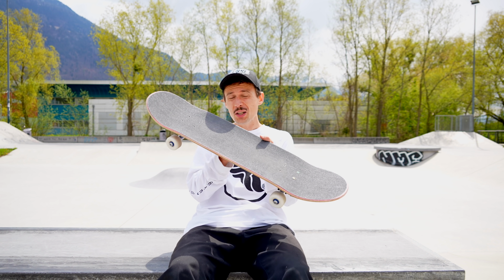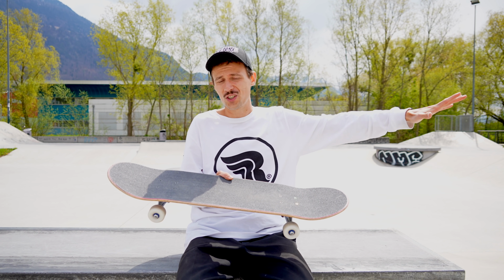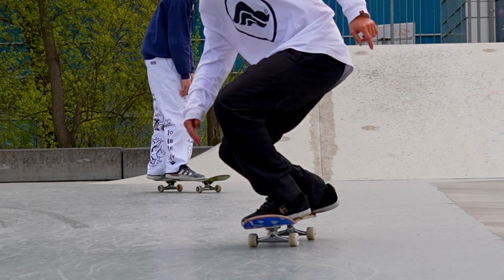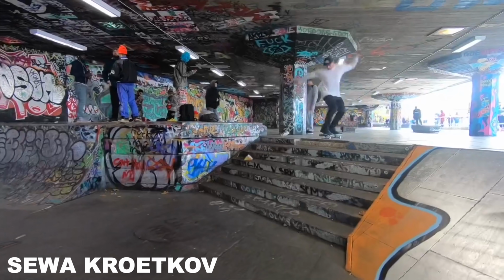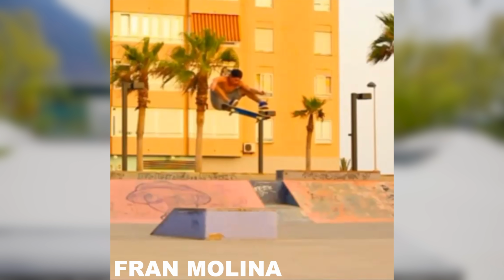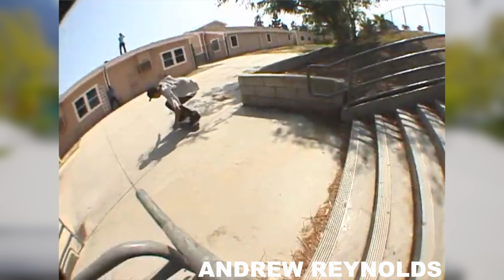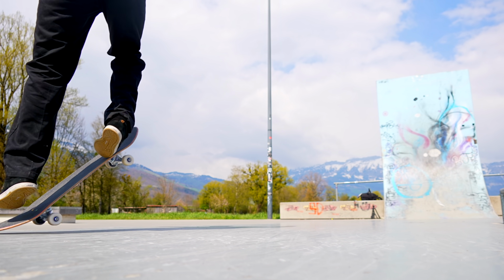Yeah, that is another trick combined with a kickflip. It's called a switch frontside flip. I don't care if you're gonna take the regular or the switch one. In my case, I just feel better doing this trick switch. There are some skaters on this planet that can make regular frontside flips look really good. They can blast it over things, elevate it, pop it really high, catch it well, and land it super clean. I wish I was one of those guys, but I just have it on plan.